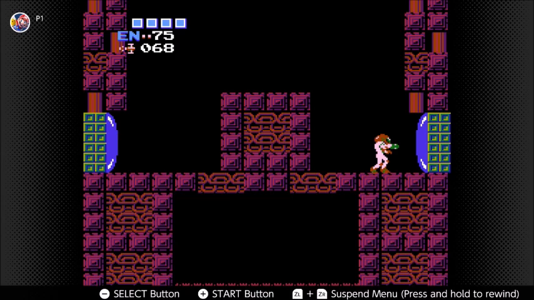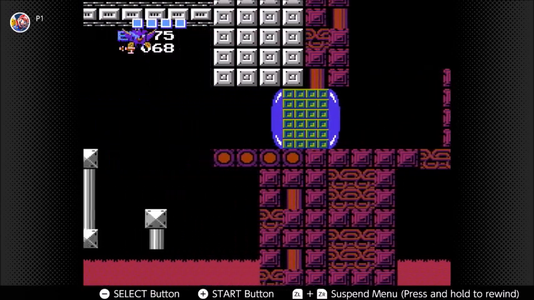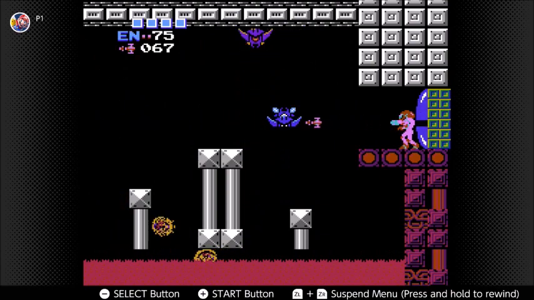So, checking the map. Alright, we're presented with two options. Alright, I'm gonna head left. By heading left, that takes us to the boss, Ridley. So yeah, Ridley's first appearance.